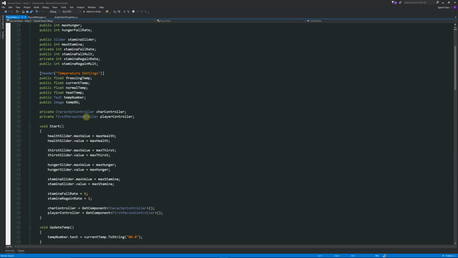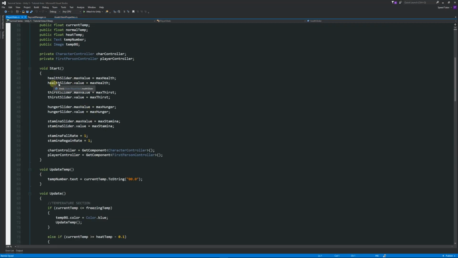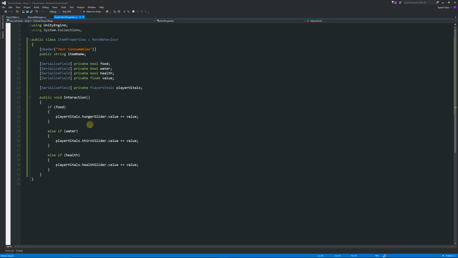You can check all the different sliders in your script or on the actual object itself, but you can see that we're accessing the value of the slider each time. And then in here, all we're doing is literally adding the value that we're going to set, and it's different for each object, so I've made it in a different script so you can make it for as many different objects as you like really easily.